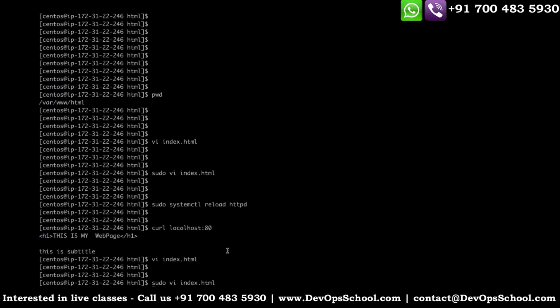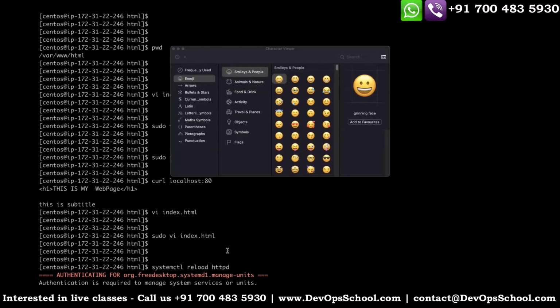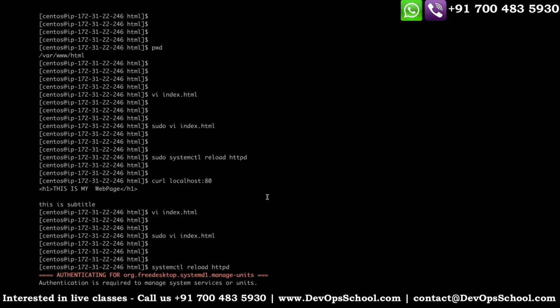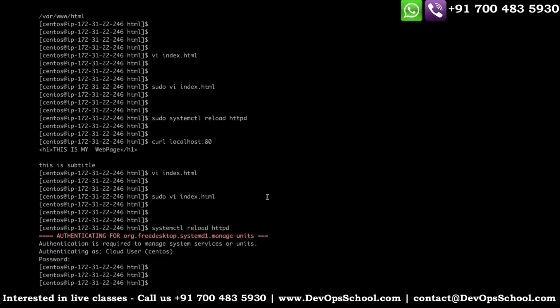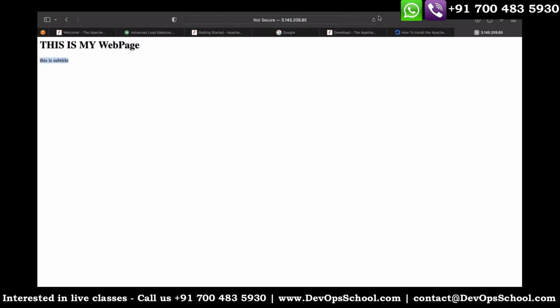Let me restart it. systemctl restart or reload httpd. If you reload, it will again require sudo permissions. So I'll just press Control C and rerun this command using sudo. Let's call it. This is what is available. Let's refresh it. Okay, you see different types of headings are now available.